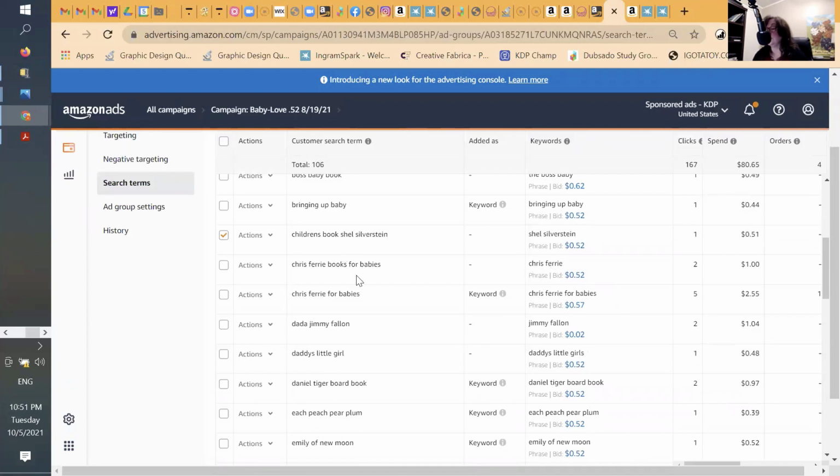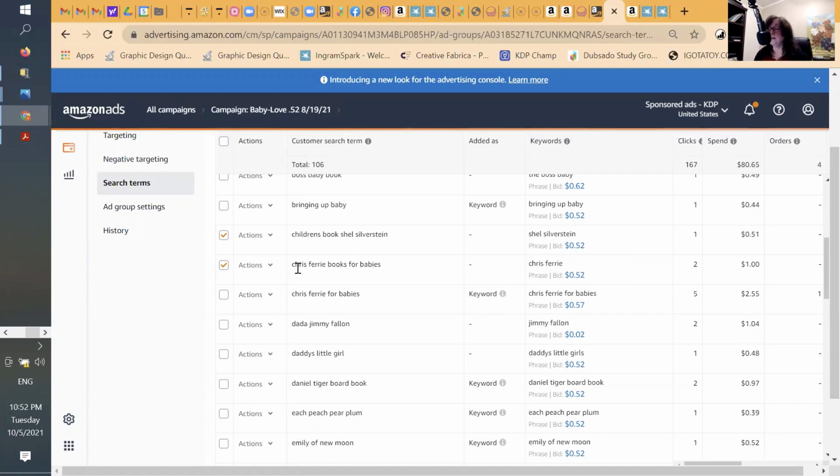So here's Chris Ferry books for babies. Why not target these? Typically, Chris Ferry is just an author's name, and we are bidding 52 cents on the author's name. But Chris Ferry books for babies is a longer tail keyword. There are more words, and that's what we call long tail keyword phrases.